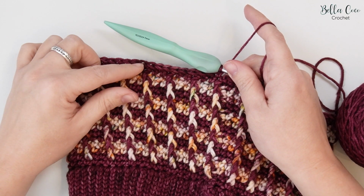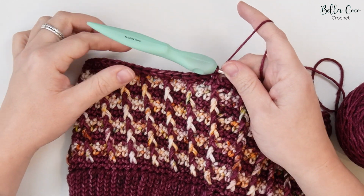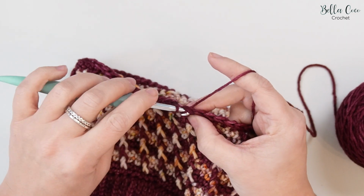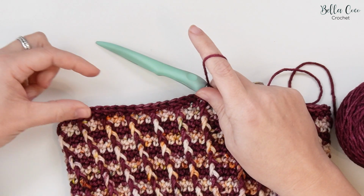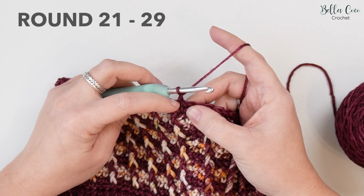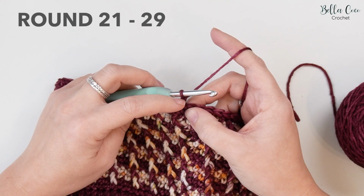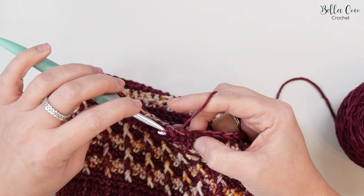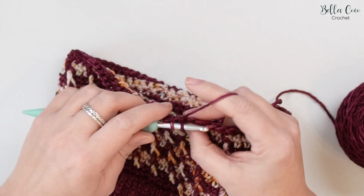Okay, so once you've done that round 19 and 20, we're ready to do 9 rounds of double crochet. So we're just going to build out this section now. For rounds 21, which is this round here, to 29, we're just going to do 1 double crochet in each stitch all the way around.